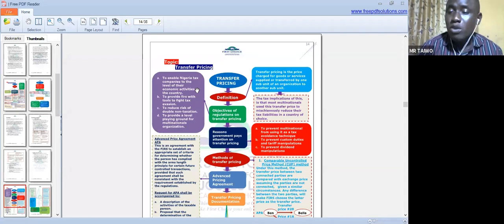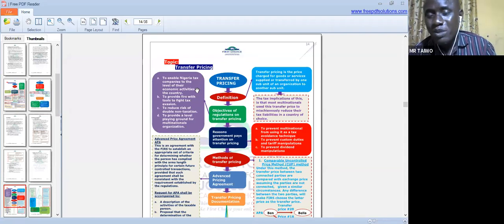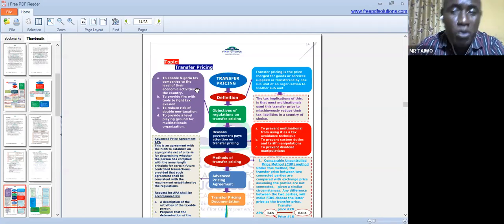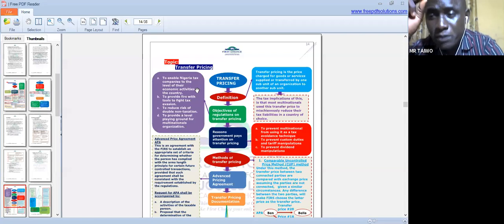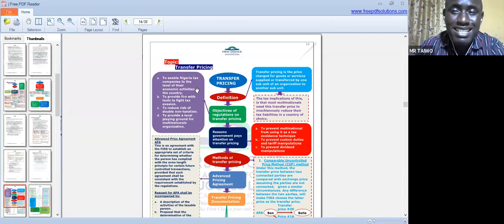Please note, we are not in performance management class, where you would be doing transfer pricing techniques and methods like opportunity cost, market demand, cost, and so on. We don't do all that here. There is no computation at all. What they want from you is the implications of transfer pricing transactions on the tax liability of companies. That's the focus of this topic: implications of transfer pricing on the tax liabilities of companies.